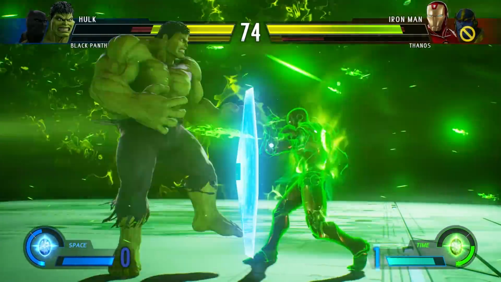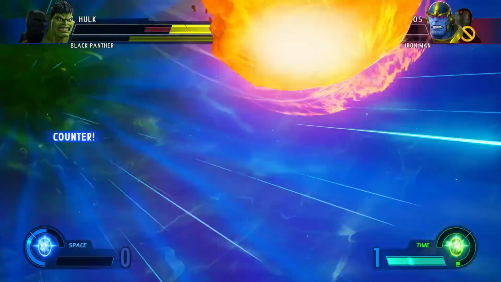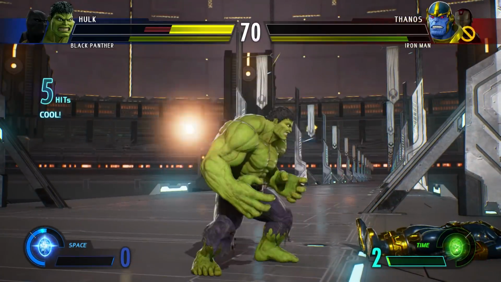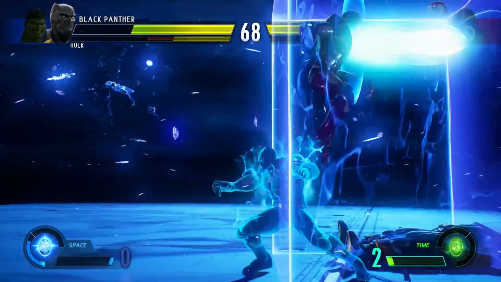Yep. Okay, you got Thanos down low. Hulk, Iron Man's come in. Come on, Hulk, you can do it. I'm trying! Thanos is low. Oh, you took Thanos down. Time Stone! Oh, Black Panther's come in against Iron Man.